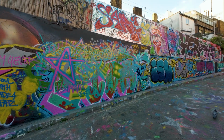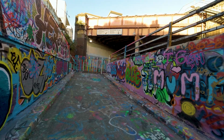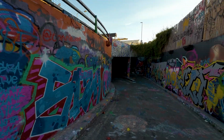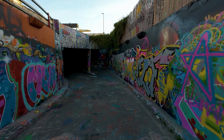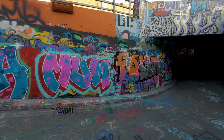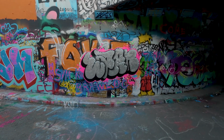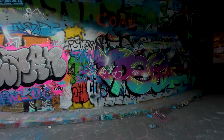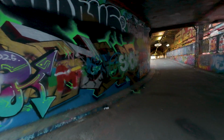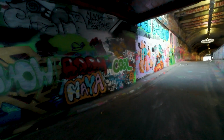Pretty messy down this side. But it generally is, but only very occasionally there's work down here that's had a lot of effort put into it. So we'll go down this one side, and then come back the other side, save spinning you around back and forth and making you dizzy.